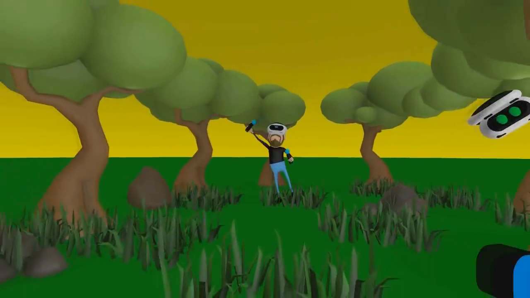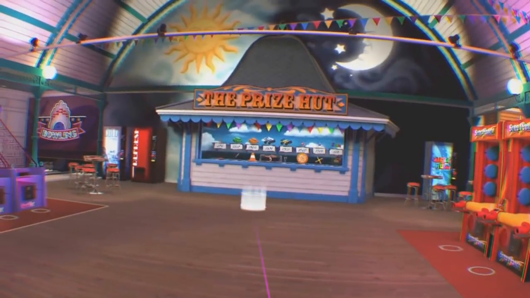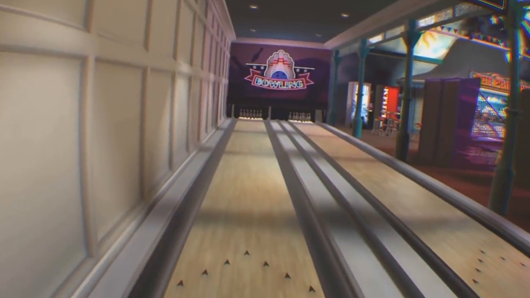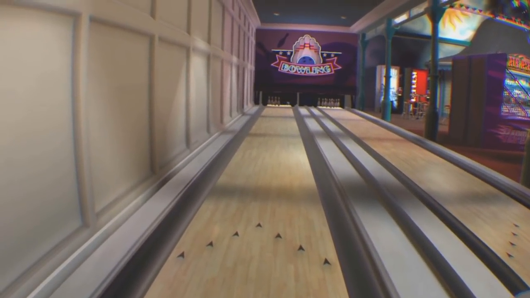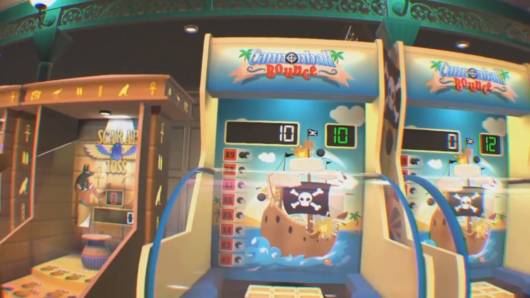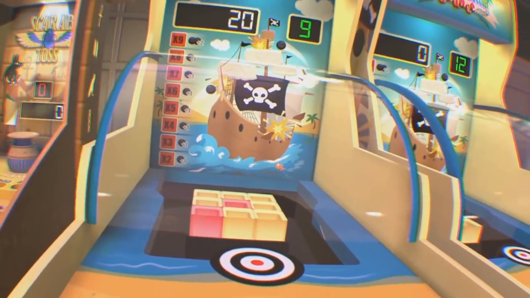Now let's take a look at how immersive this arcade is. The arcade is very crisp and sharp. The depth on all the games is amazing, with only bowling being slightly blurry as the pins are quite far away from you, but it's really not that bad at all. You can see each individual pin, and I really am just nitpicking. The glass can be quite hard to see on some games and is extremely see-through. Once you know it's there though, it's obviously not a problem avoiding it.